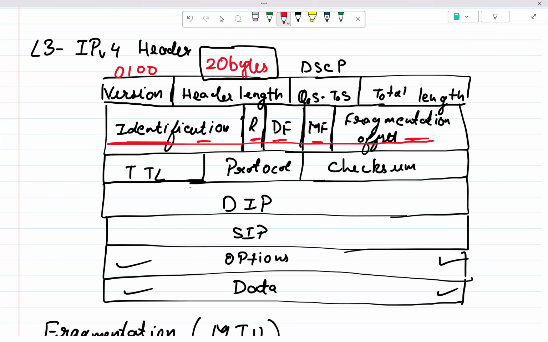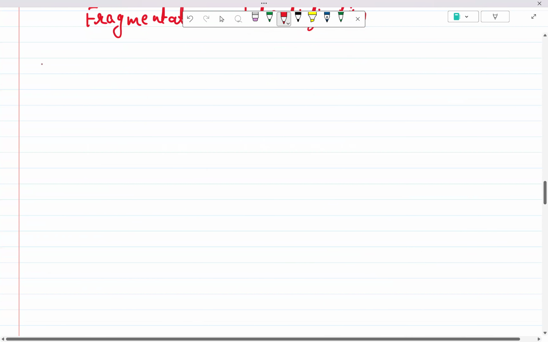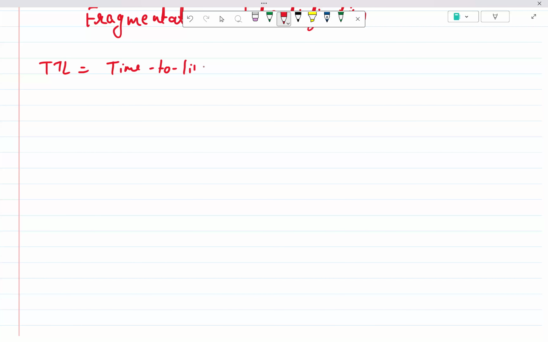Now let's move on to the TTL, time to live. I do not have to go deeper into what TTL is. We know it is called time to live. On Cisco devices it is 255, and on Windows devices it is 128.